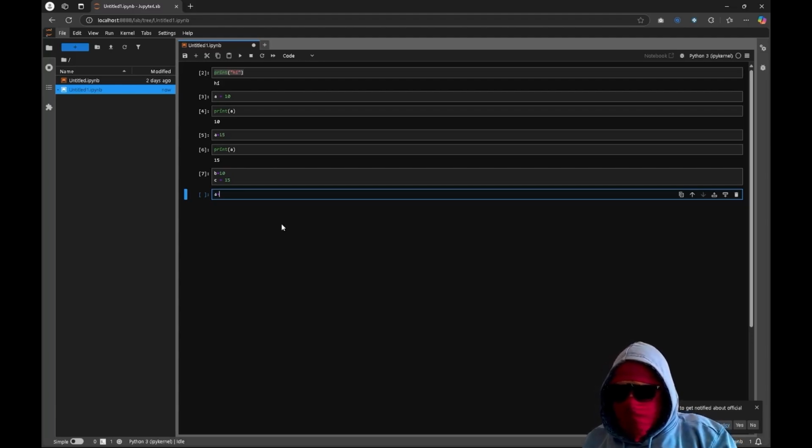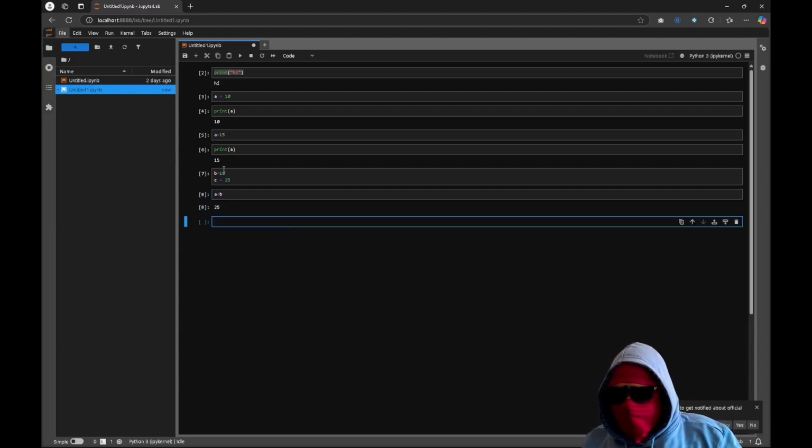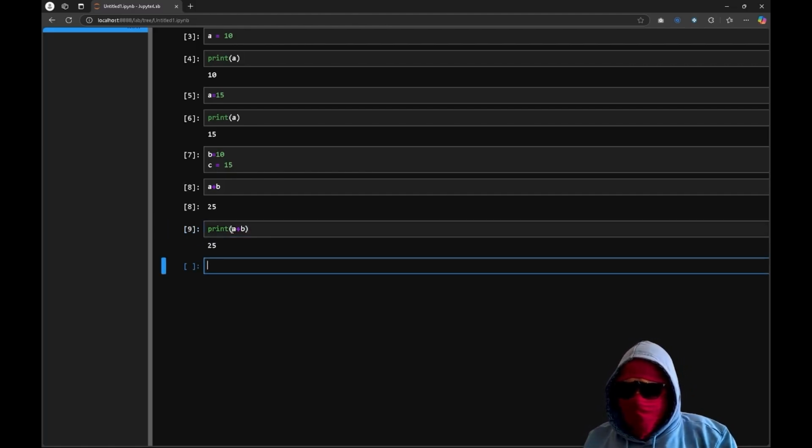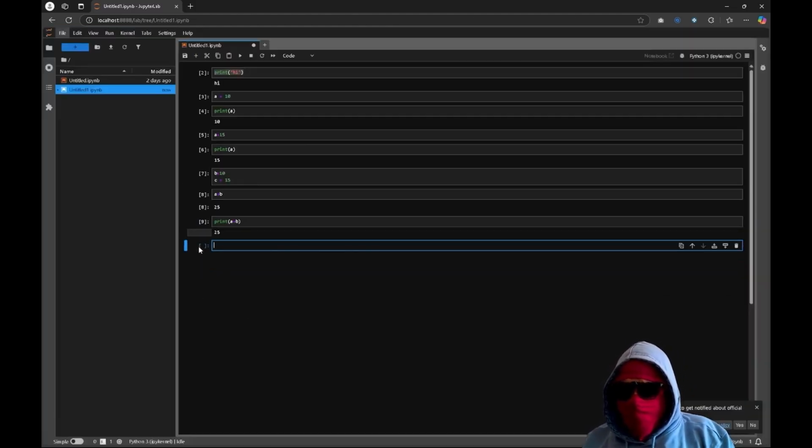If it's only one line or the last line is what you want to print, you can directly type in the code. It gives you the answer, 15 plus 10, 25. Or you can even type it as print A plus B. This is mostly recommended. You get 25 here.